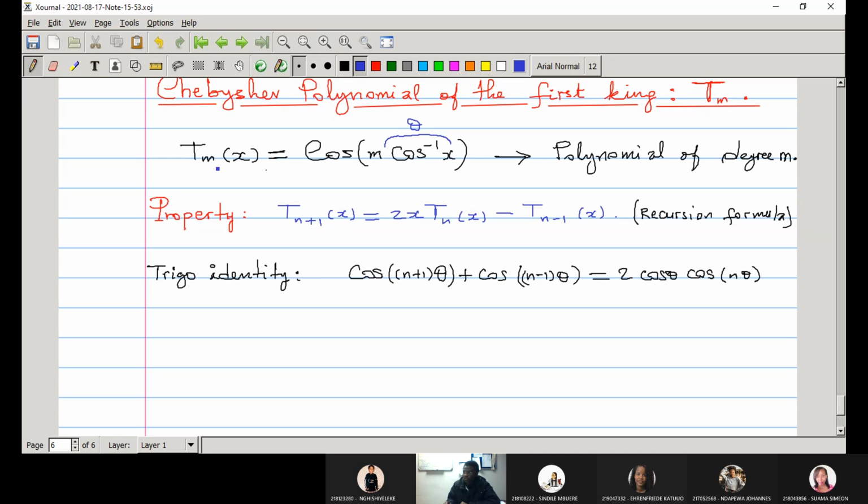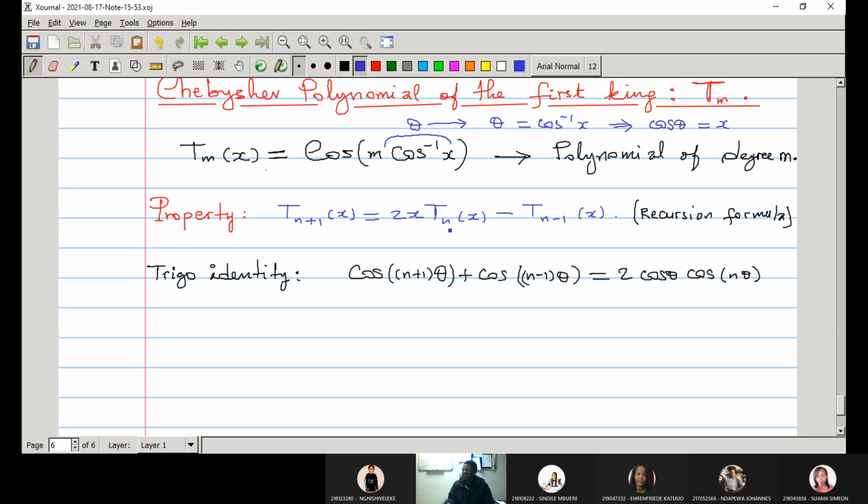Now you see, if I take t equal to 1 here, I put 1 there, it will be cosine theta, right? But what is cosine theta? Remember that after this, I have theta is cosine inverse x. Now, if I apply cos on both sides, this implies that cos theta is x, right? So this will be x.